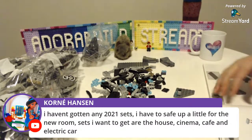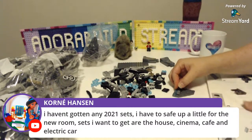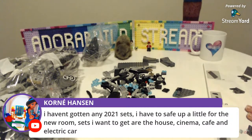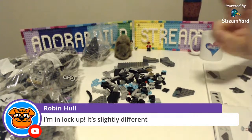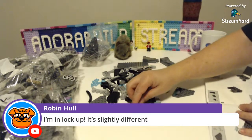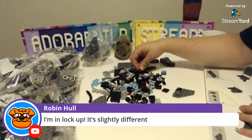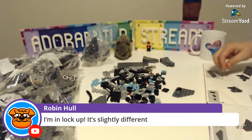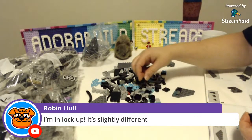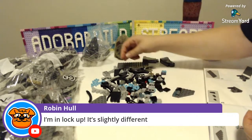So I have put in an online order for a couple of the 2021 sets. Actually, two orders for some of the 2021 sets, which is interesting. I know, Steve, you're away from your keyboard and I'm probably going to keep asking you questions. How are you finding the new sets over East? And Darren and Coralie, how have you gone tracking down sets as well? Because they're really hard to get hold of here in Western Australia.